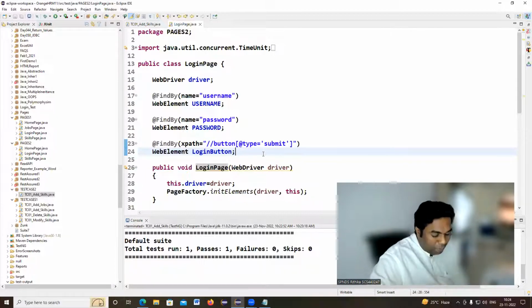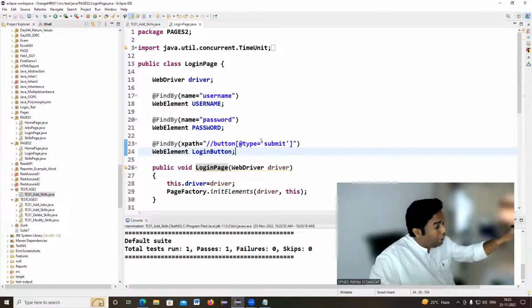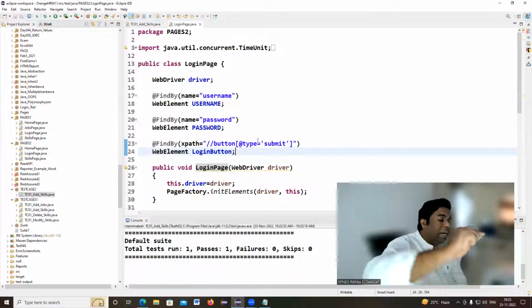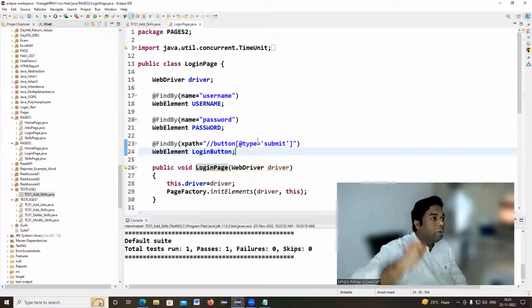In interviews people will ask which has the most advantage. The advantage is nothing, there is not much difference between page object and page factory. While executing the set of driver commands in the page object model, during that line of execution the web element is checked, whether the ID is available or not, the name is available or not, the XPath is available or not.